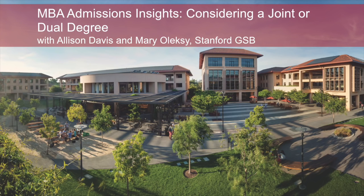I'm not quite sure if this person is asking how much overlap there could be between the two MBA essays, the What Matters Most to You and the Why Stanford. That's really entirely up to you. Both essays are read by the MBA admissions office. How distinct or integrated the two essays are depends on what you're writing about. For example, if What Matters Most to You relates to your reasons for pursuing two degrees, there could be overlap in the topic. If what matters most to you is distinct from your interest in the two degrees, there may be no overlap in the essays.